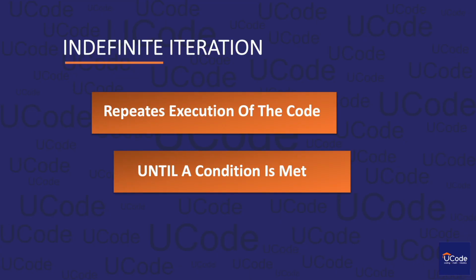Before we move on, let's first learn about the two different types of iterations. The first one is called indefinite iteration, and the second one is called definite iteration. Let's learn about both of them just a little bit more. In indefinite iterations, we don't specify the number of times the loop should be executed in advance. Rather, the designated block is executed repeatedly as long as some condition is met.